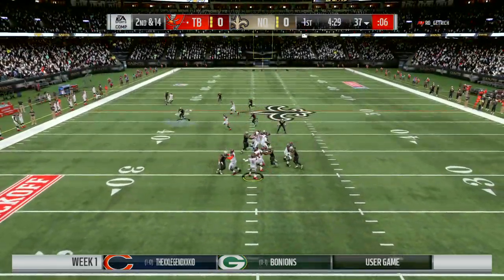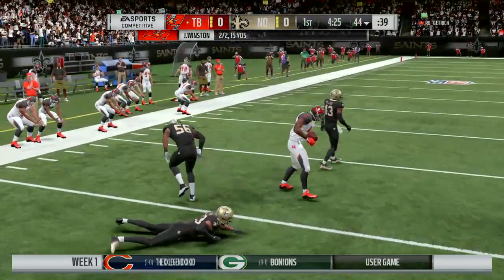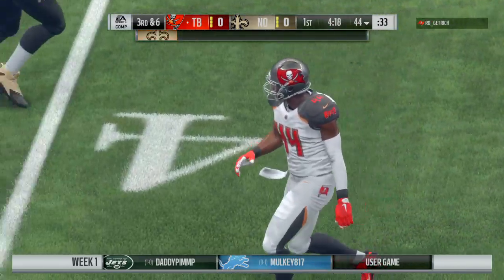Now a second down throw for Winston. Hits his target, the tight end, Will Tye. And he'll get up near the 45. They'll spot it at the 44. 8 yards on the completion, but now they face third down.